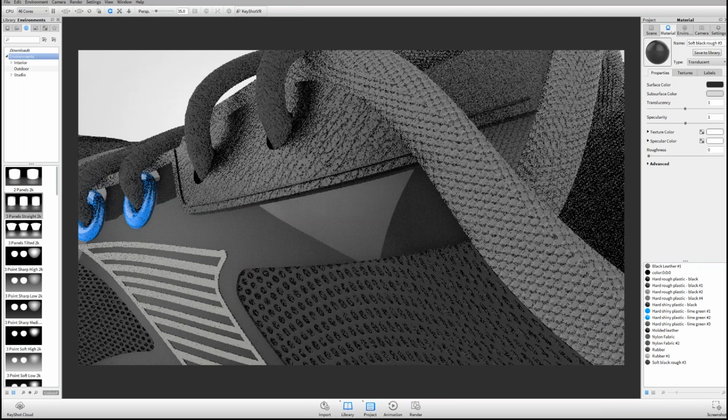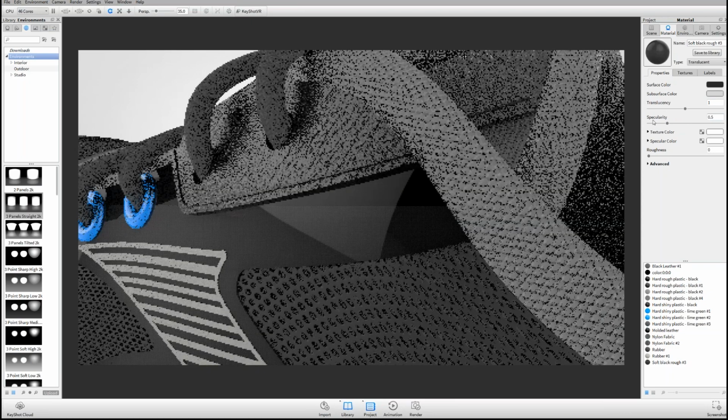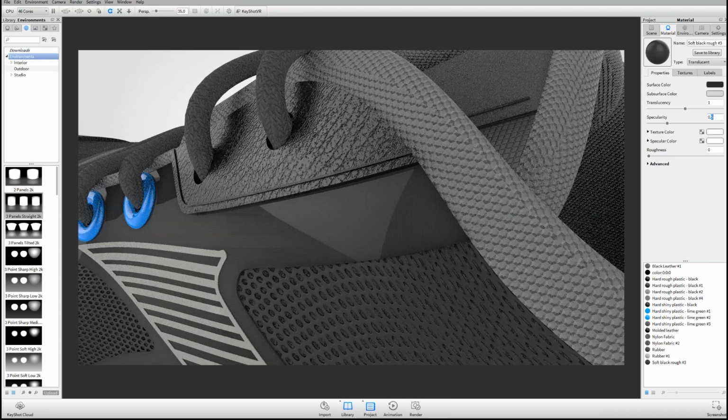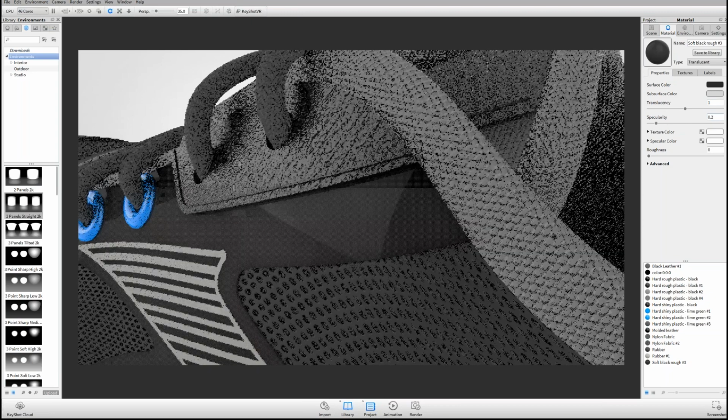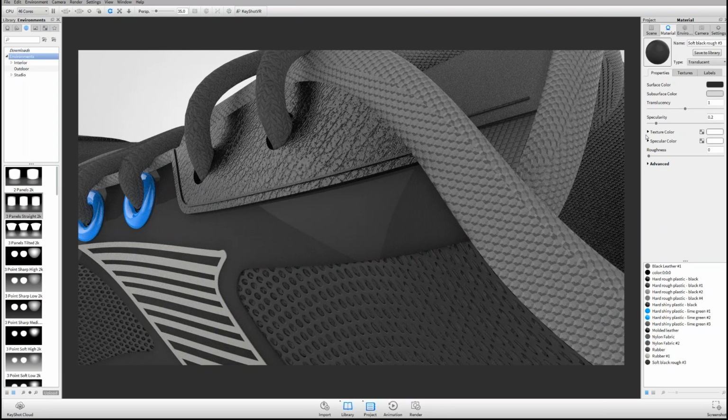But in this case, this is going to be a rubber material, so I don't want it to be that reflective. What I can do is decrease the specularity, so I'm going to adjust that value. A smaller value means that there's less light reflected off that surface. If I drop that down to a low value, something like 0.2, my roughness is still set to 0, so this is still a very smooth, perfect, non-matte surface, but I've decreased the reflectivity by adjusting the specularity. If I bring that back to 1, that gives us a very reflective, translucent material.